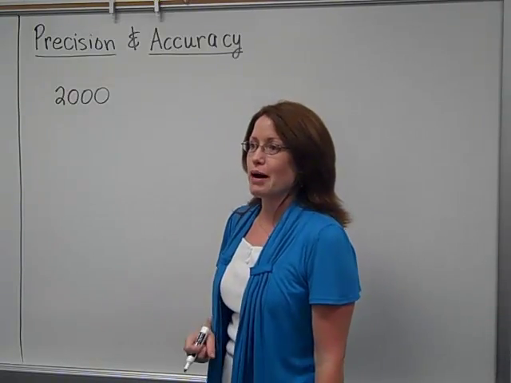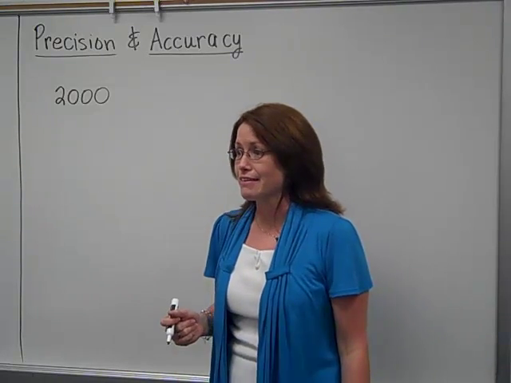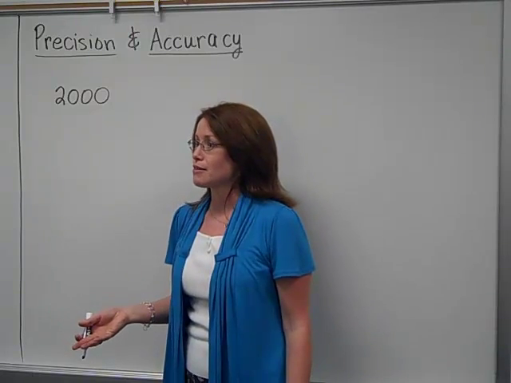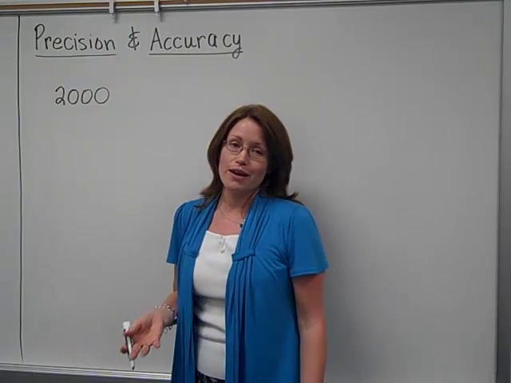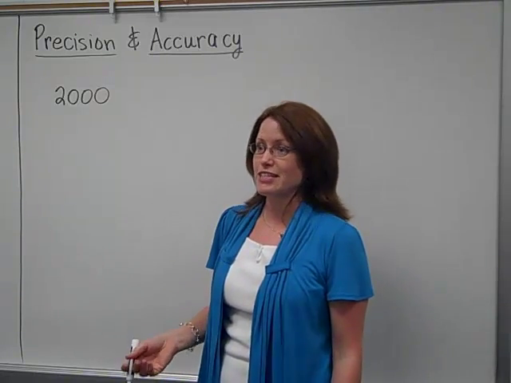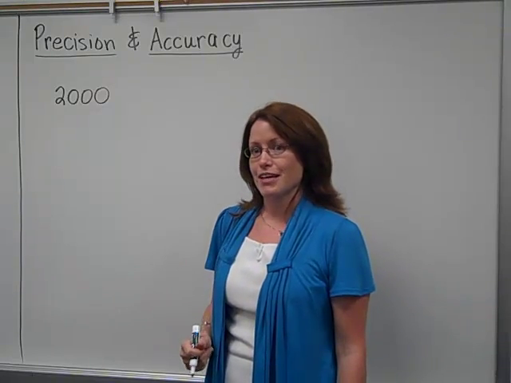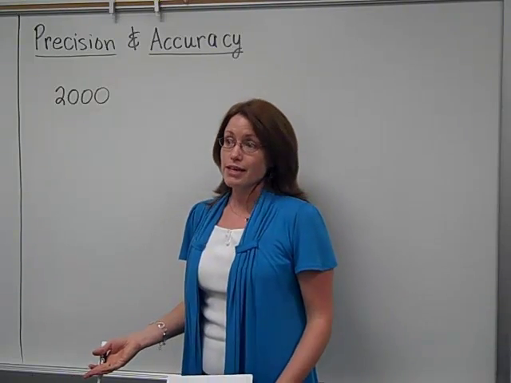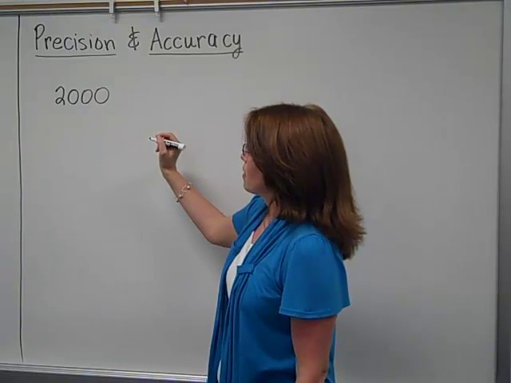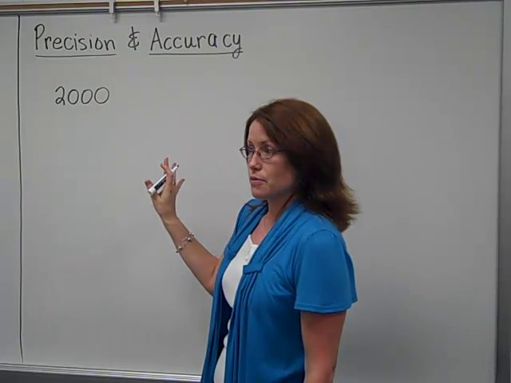For example, you might be getting ready to buy a TV that in the store is $1999.99. I don't know about you but I don't want to say $1999.99 every time I say the price of a TV. I'm going to say 2000. So I don't need to be very precise sometimes. So it has no decimal places, so it's not that precise.